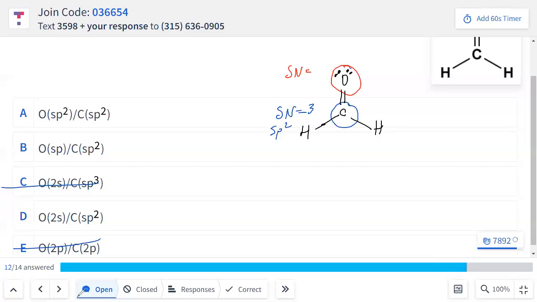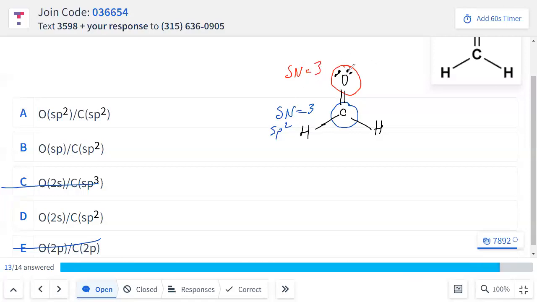Now, what about the oxygen? What's the steric number on that oxygen? Yeah, it's 3, just like the other. So we didn't talk about shape with this particular kind of example of that steric number because there really is no shape to it. It's linear because it's only connected to one atom.